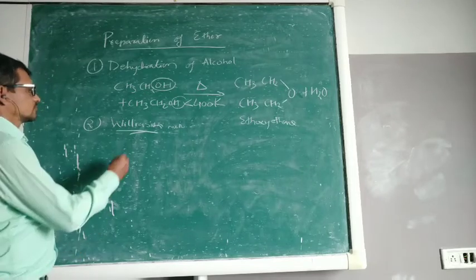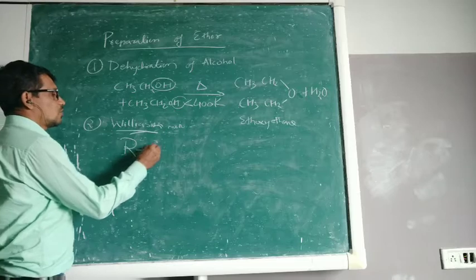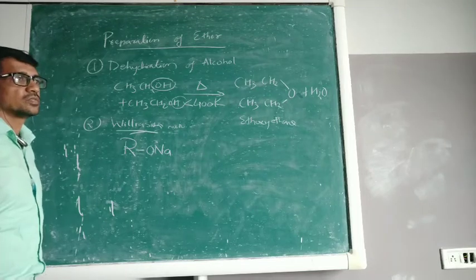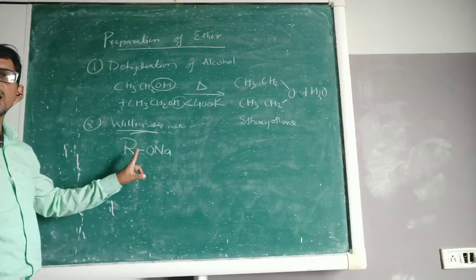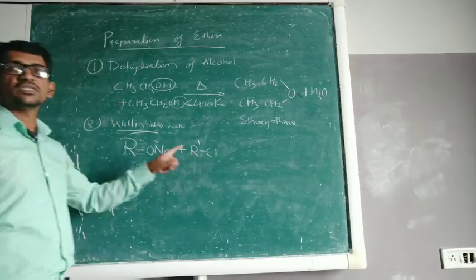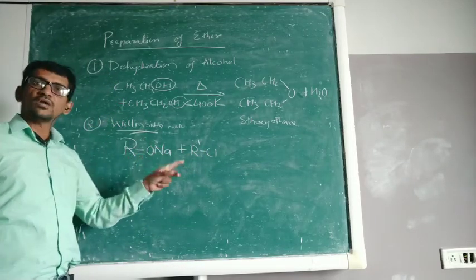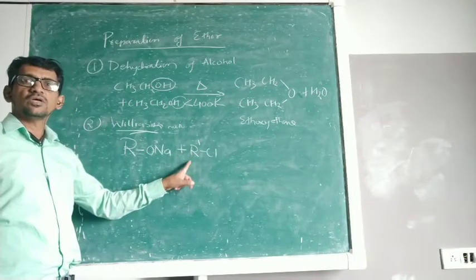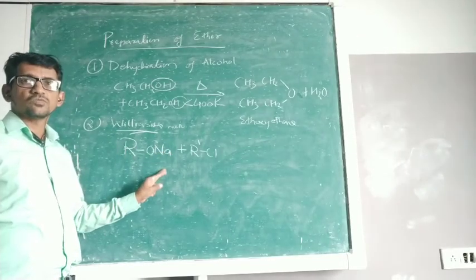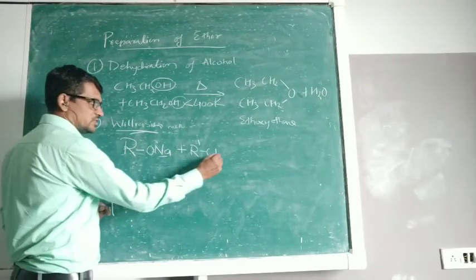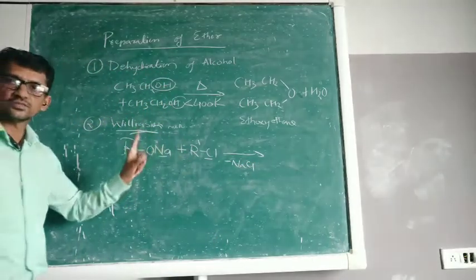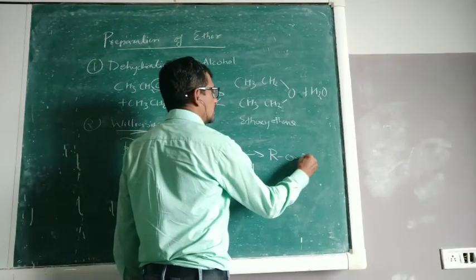Second is Williamson. Williamson reaction is RONa, means sodium salt of alcohol लेना. क्या लेना है? बोर्ड पे देखो. When you write sodium salt of alcohol, first I am writing in R form, and then we take the example. This react with R-Cl. R means what? It is another carbon. You can take one carbon, 2 carbon, any methyl, ethyl, propyl, benzene. Okay? Here also this carbon. So we will take 2 or 3 examples related to this. Williamson. When it reacts, then NaCl will join together and will form what? NaCl. And our compound will convert to ROR. ROR means क्या बन जाएगा? Ether.